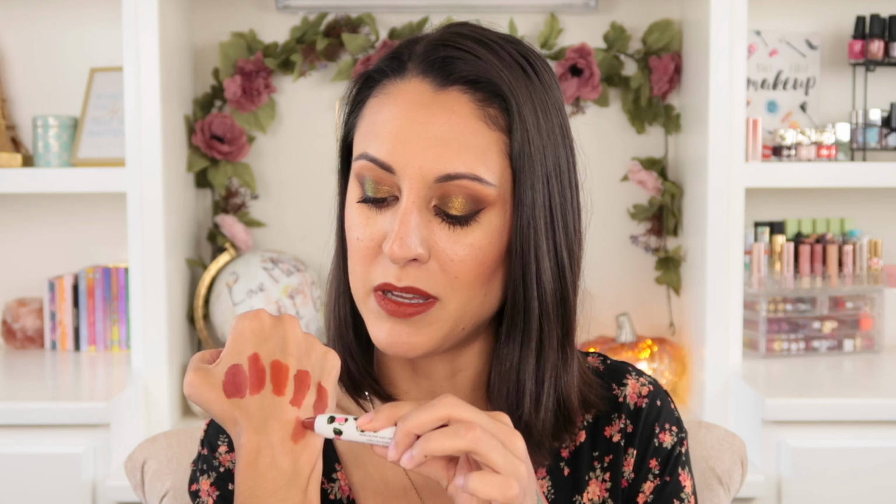And then for those of you who want something a little more subtle, where nude is more of your comfort zone, these bring some of these vibes to a nude. So the Beauty Crop PB&J Smoothie Sticks, these are so nice. They're just like a chunky crayon lip. They're super moisturizing, and they've got some nice pigment, but they're still kind of sheer, so your natural lip color can show through. They're not super difficult or intimidating to wear.